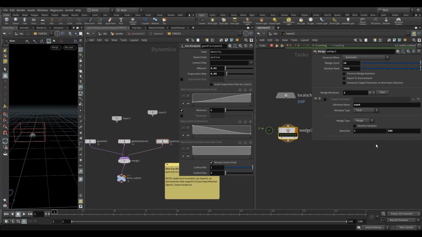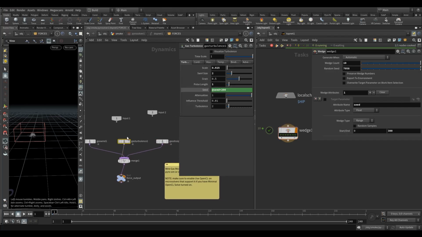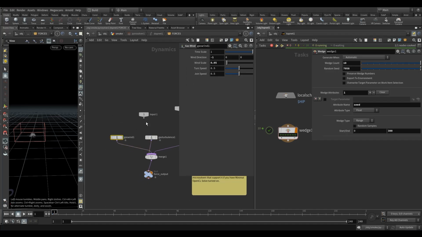Okay, so let's see what else we can do. That's just generating a random value, but let's say we want to adjust the turbulence or the wind, maybe we'll take a look at that. Obviously we don't just want a random value going in there. You can have a value list, so either this number, this number, this number, or we can have a tighter range.